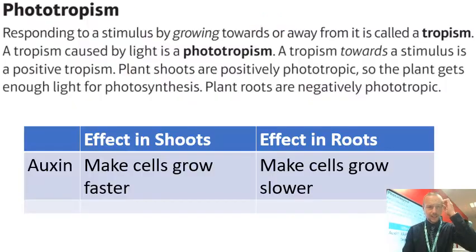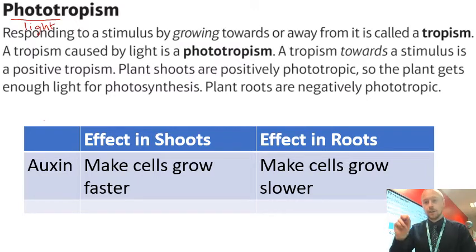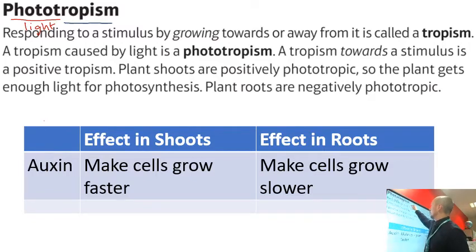Right, this lesson we're going to learn about plant hormones. Phototropism is the first of many key words. There's tons and tons of key words that we need to understand. So I hope you understand that photo means light. For example, photosynthesis: photo, light, synthesis, making things. So plants make food using sunlight. Phototropism just means growing towards.